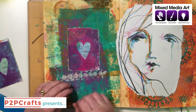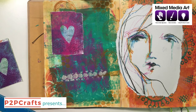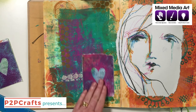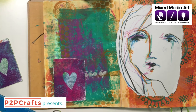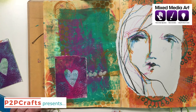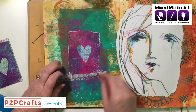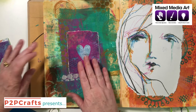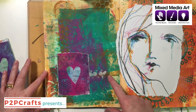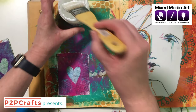So I do like it centered, but again, let's audition it here. What does it look like here? She could be looking at it. You know, how we position our images helps tell our story. That's a little bit close. Like she's blowing a kiss. Now actually sitting there, that helps tie these two areas of color together. And I actually think I like it there best. So again, it's personal preference, even though there are some general guidelines and rules around how we lay things out. So the middle, I don't mind. But I think when I bring it here, it tells a bit more of an interesting story. And then I might be able to reinforce this line, which is about a third of the way up, to help connect that story. So let's get that stuck down.